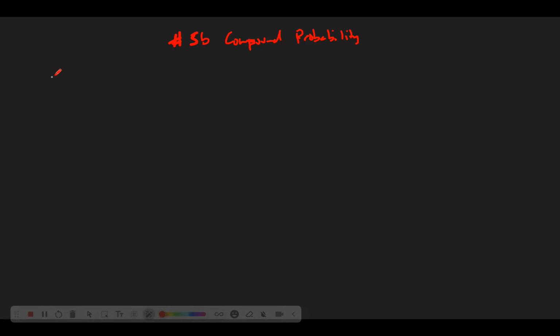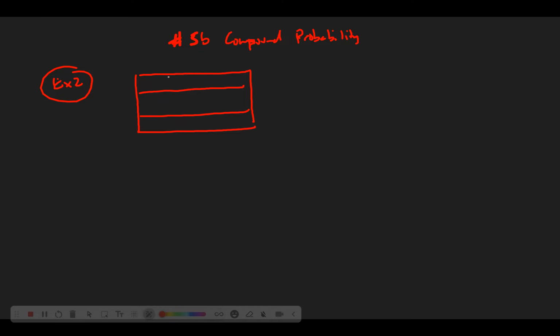Okay, so example 2, if we continue on from where we were. I'm going to give you a table. It's a two-way table, so it has 3 rows, 3 columns. The top one is not filled in. The left side is sister, and then no sister. And then this is brother, and then no brother. So sister, no brother. We have a 5 here, a 3, a 4, and an 18.